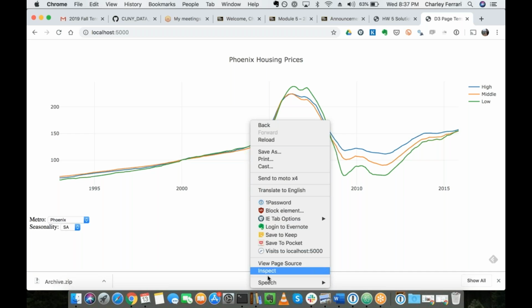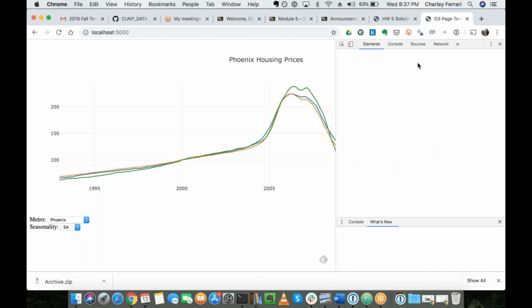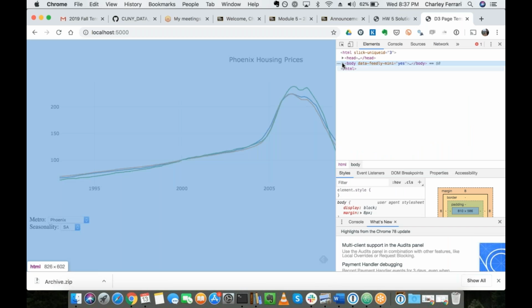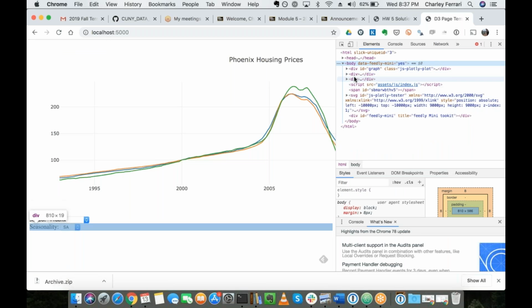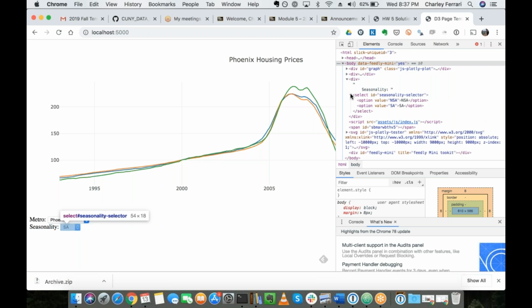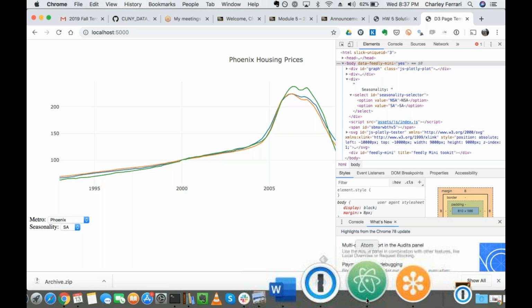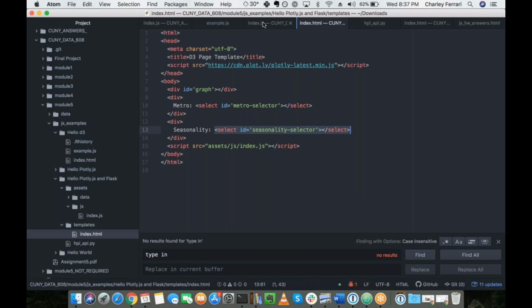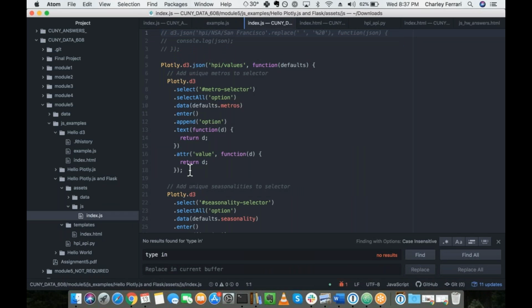So let's look in here to get an idea of what's happening. First of all, I just wanted to look over here to show that the options are populated here. And that's happening in the first few lines of the code here.